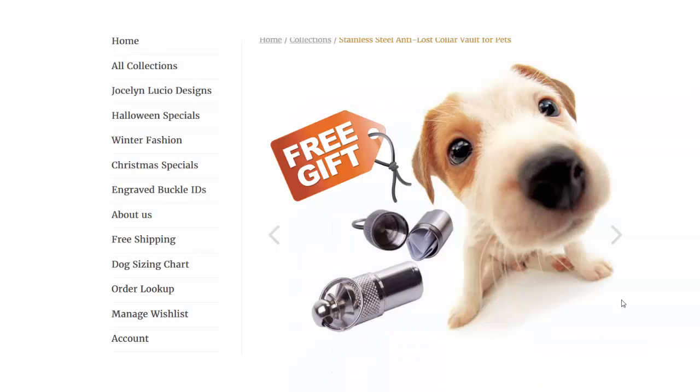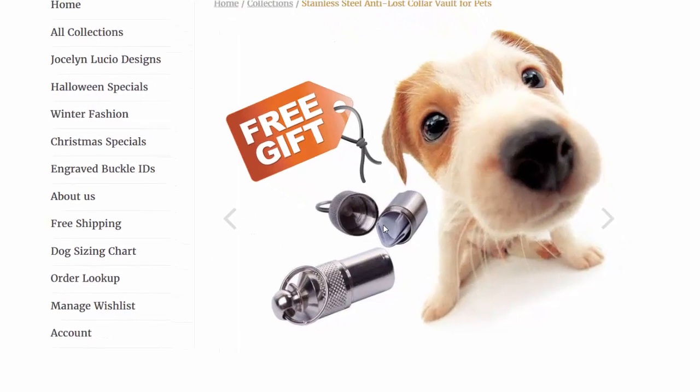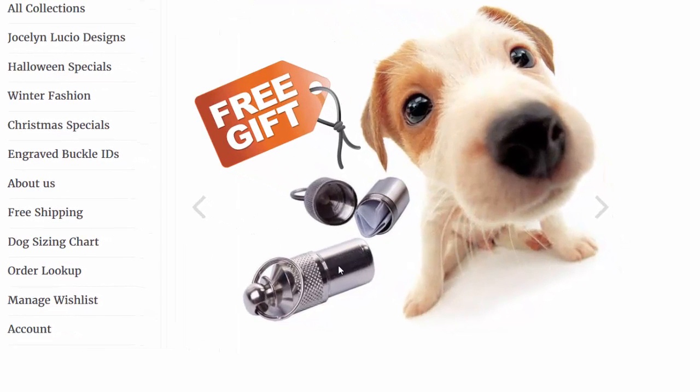The next step is to prepare your gift giveaway. The gift giveaway will be a simple product that you are going to give away for free, in case customers purchase, for example, more than $50 worth of stuff. In my case, I have decided to give away a simple anti-lost collar tag for pets. You see? This anti-lost collar can be in two types. First one can be old school, where this is a little tube. And inside, there is a paper with address. Let's see how it looks.